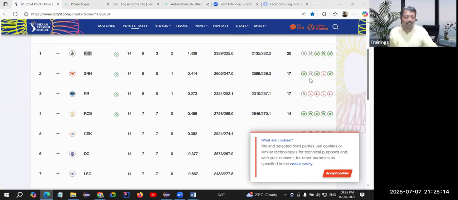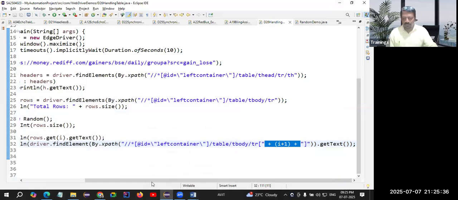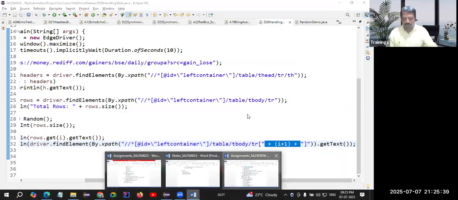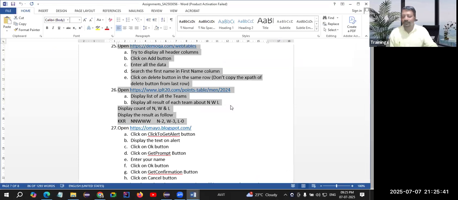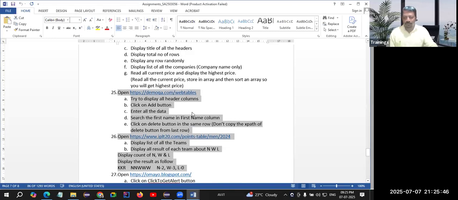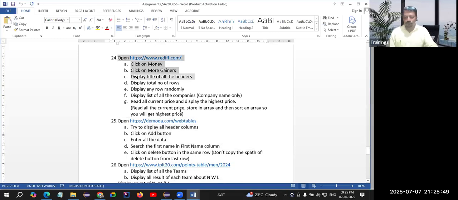You are supposed to display the count of every element, like total number of N, W, L for each team, for example W 6, 5 W, 0 N, 0 L. This is one more assignment. You should do that.